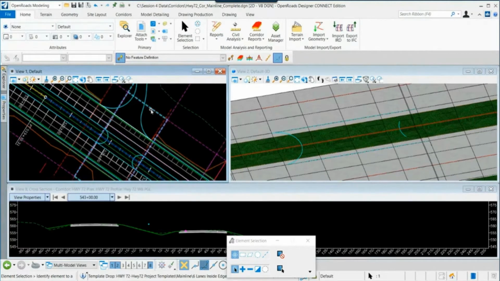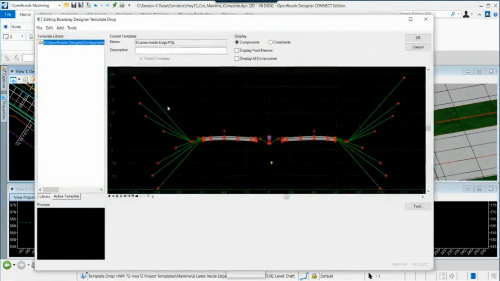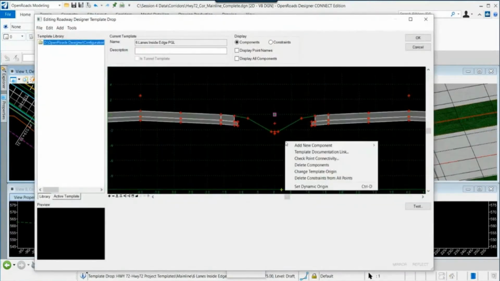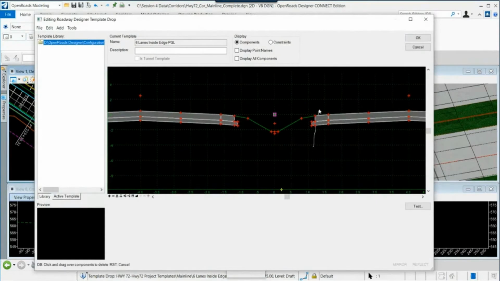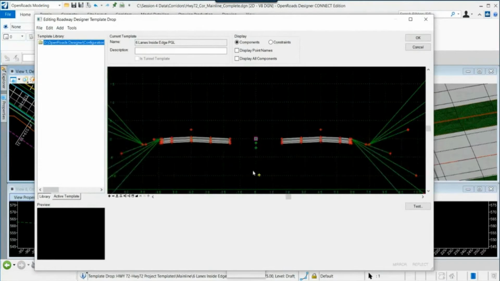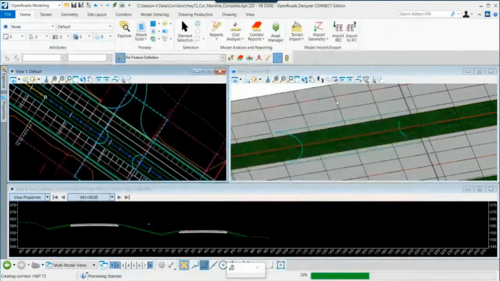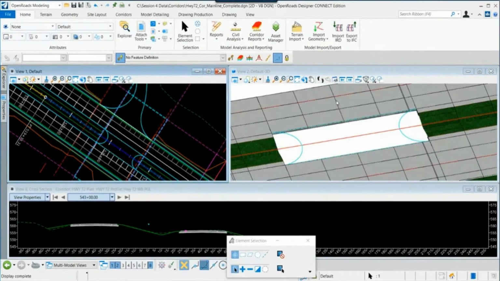So using that, I'm going to edit the specific template drop, and you'll see it occurs in the area where the crossover is located. So I'm going to select that graphic and edit the template drop just through that area. And really all I want to do is simply remove the inside shoulder and the median side slopes through that area. So I'll delete those, say OK to that, and then we'll see the corridor reprocess. And we'll see that modification being made.